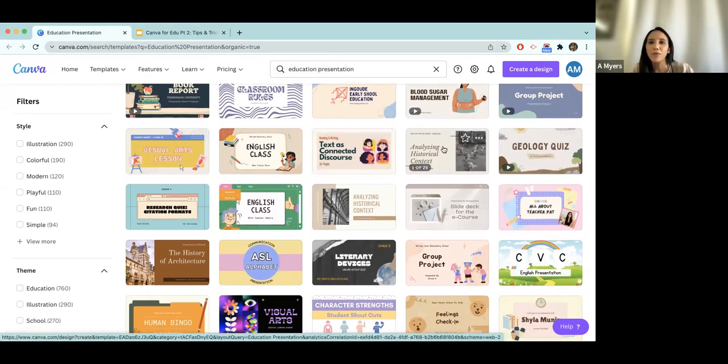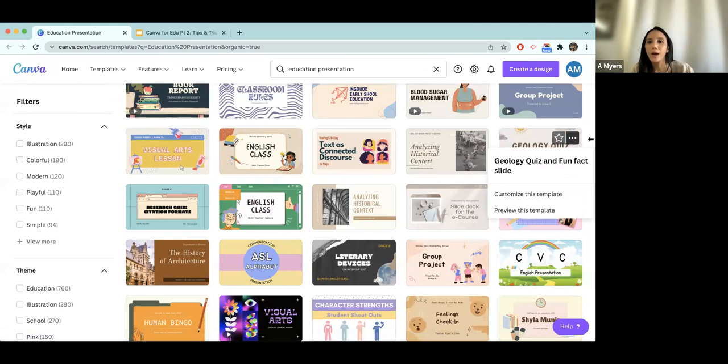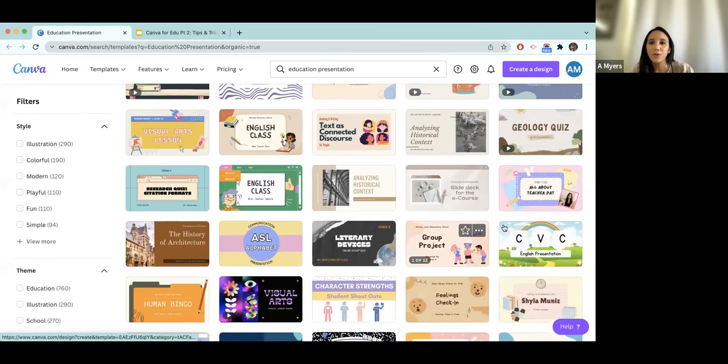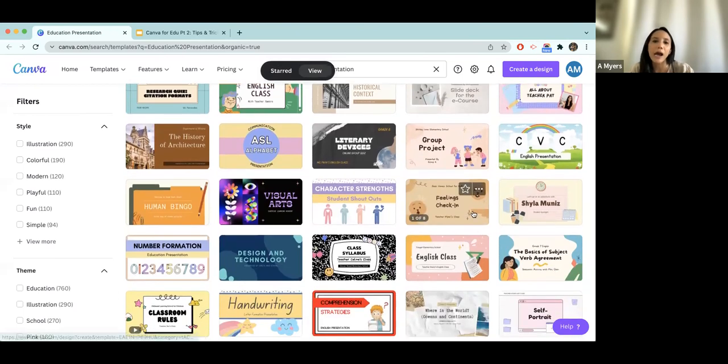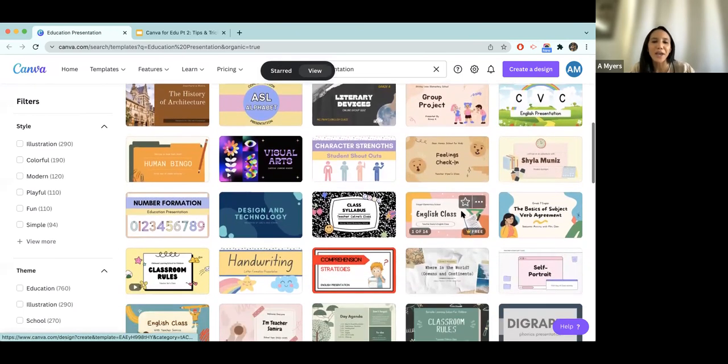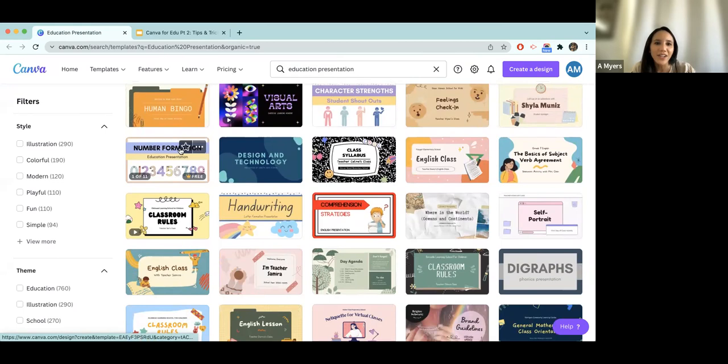And if you hover over some of them, like the ones with the play symbol, they're actually video templates. So you can hover over it and just leave your mouse cursor over it, and it'll thumb through the different slides if you want to get a quick preview. So I'm just going to go through, maybe I like this one. So this is just a tip on how to save time, save yourself time with all that there is available.